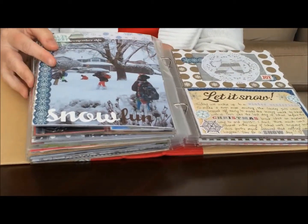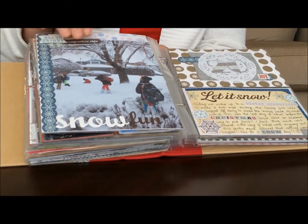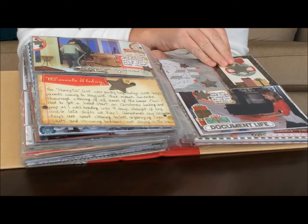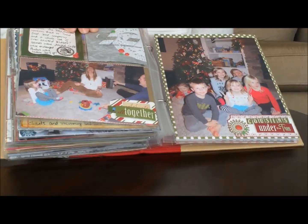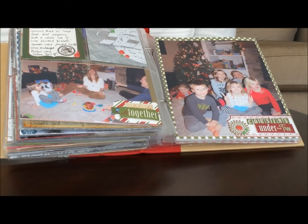And then we got snow, actual real snow. So that needed a big picture, obviously, and lots of blue. Ordinary day, just cleaning up. And this is where I started making my pages for this hop specifically, so on the 22nd.